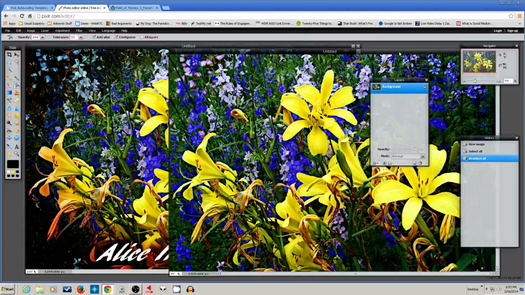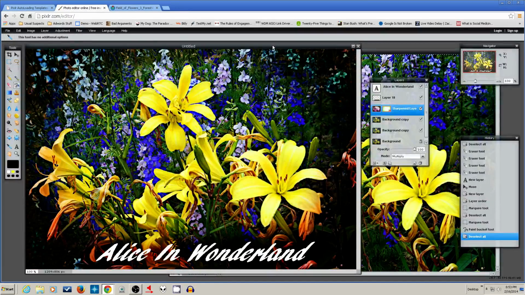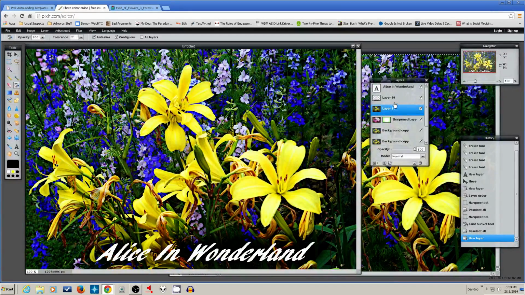Go ahead and select all, Control A and Control C for copy, and then come back here and Control V for paste, and it puts in a copy of my layer.